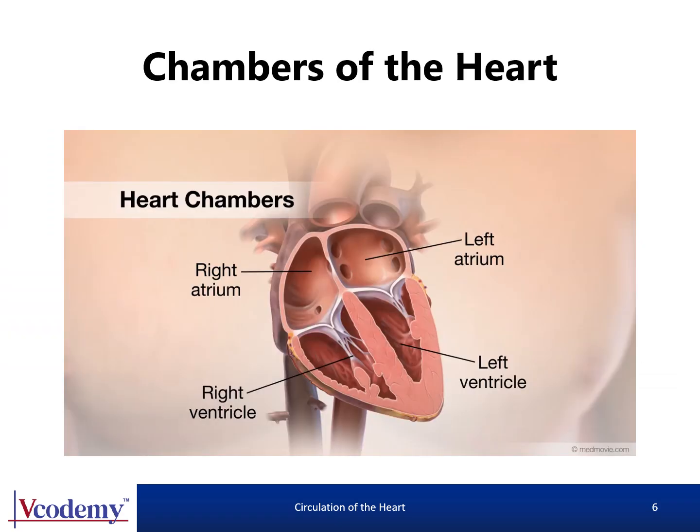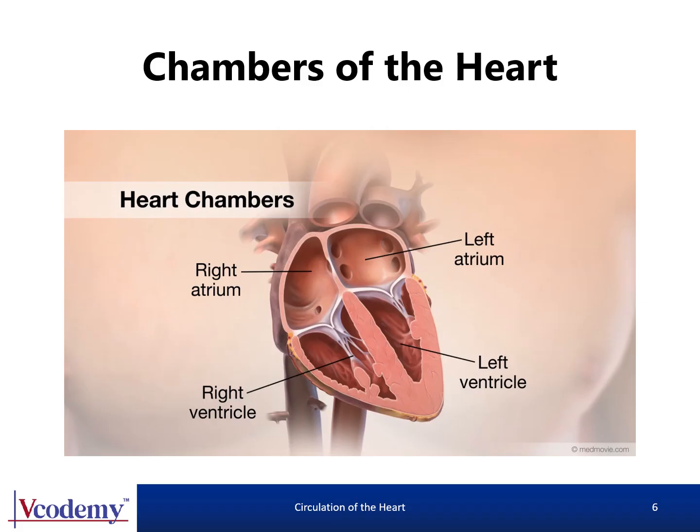The heart chambers. The heart chambers are four hollow spaces within your heart. Upper chambers are called right atrium and left atrium. The lower chambers are called the right ventricle and left ventricle. The chambers work together to manage the heartbeat. They also send blood into the lungs to gain oxygen before recirculating throughout the body.